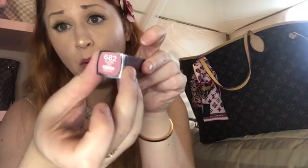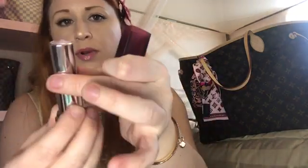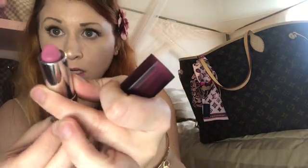By Maybelline New York. And it's a pretty rose color. And that's what I have underneath the gloss I put on. So, yeah, you get the idea what that looks like. And then I also have a chapstick with my little pony line, but I don't need it right now. This is the brush I would use for my matte bronzer if I needed to use that. So that's everything that was in here.